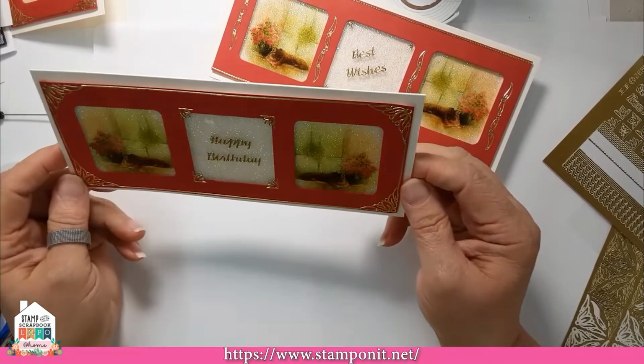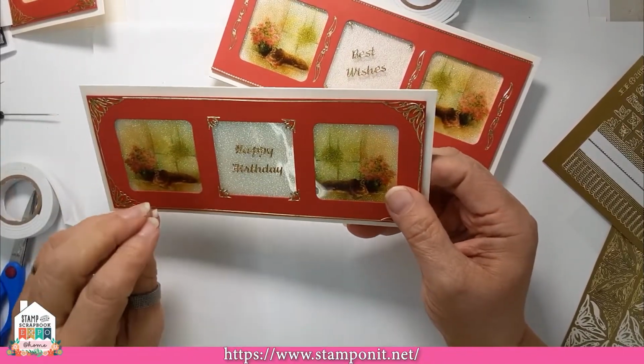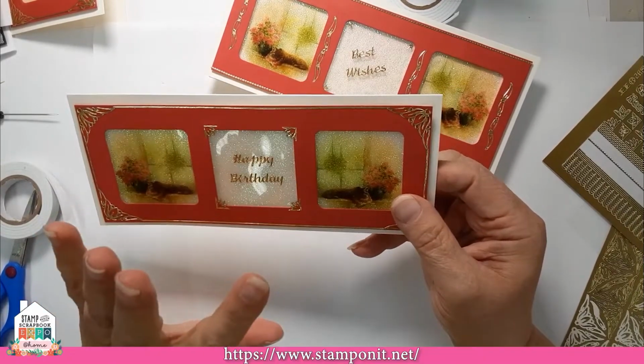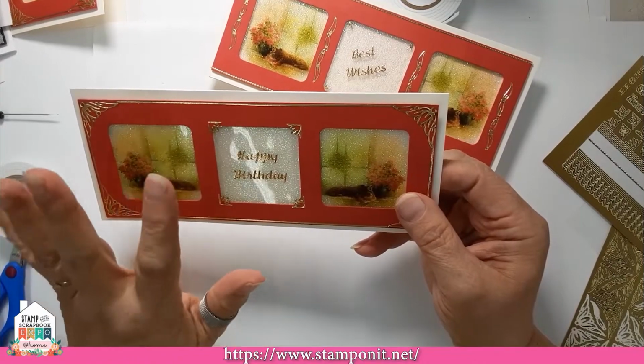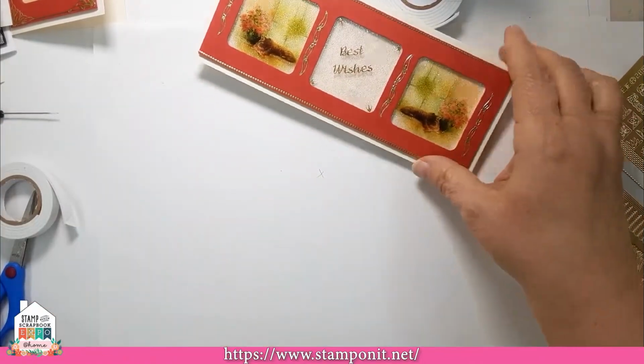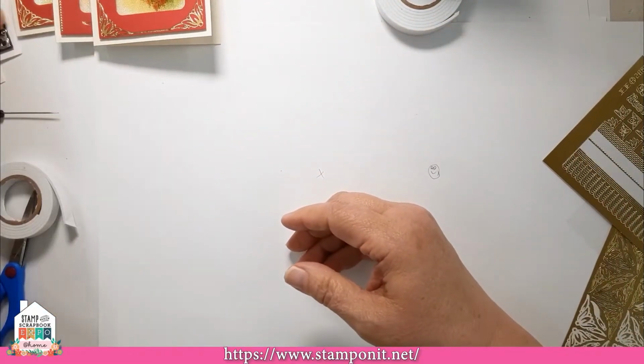How pretty and how simple. This glitter film is what I call your go-to product. With our vintage hues and our overlays, you can get a card made in 5-10 minutes. Okay? All right. So there's the cream one.